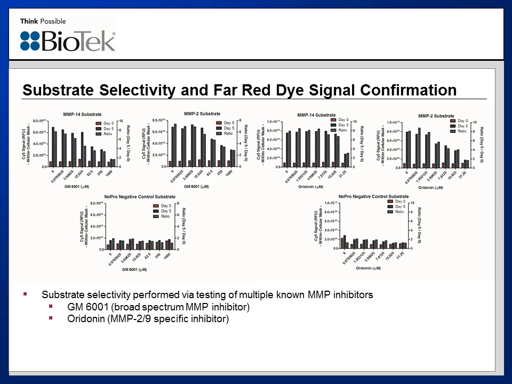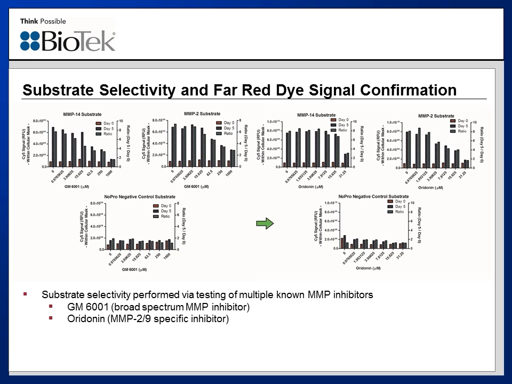And if we look at the results first for GM6001 on the left here with these graphs, we see that the compound inhibits substrate cleavage and subsequent signal production in a dose-dependent manner when both MMP2 or MMP14 substrates are incorporated. And you can see here the decrease, again, in the Cy5 signal that was included in the masks that were drawn around the objects, both for MMP14 here and then MMP2.